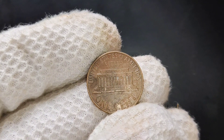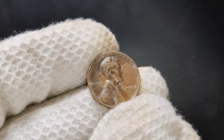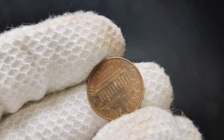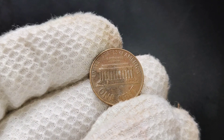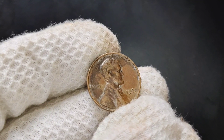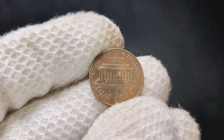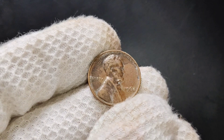You might be wondering why a 1968 penny without a mint mark is special — after all, there were millions produced at the Philadelphia Mint. The key to its value lies in its condition, rarity, and demand among collectors. Coins are graded on a scale from 1 to 70, with 70 being a perfect, flawless coin. The higher the grade, the more valuable the coin. A well-preserved 1968 no-mint mark penny that hasn't been worn down from circulation can be worth much more than a worn one. Finding one in excellent condition is a lot harder than it sounds, as most pennies from 1968 have been heavily circulated. However, if you find one in mint or near-mint condition, you're looking at a much more valuable coin.